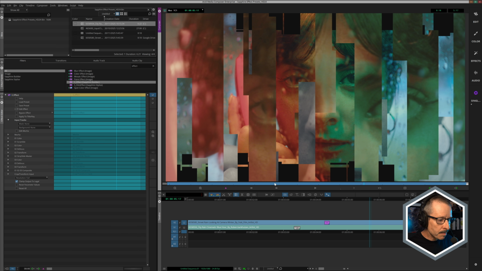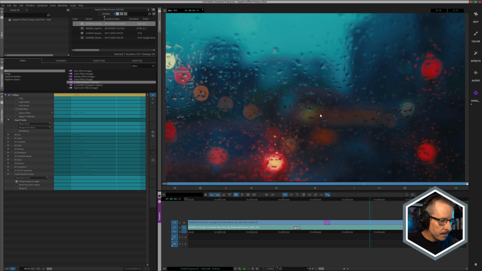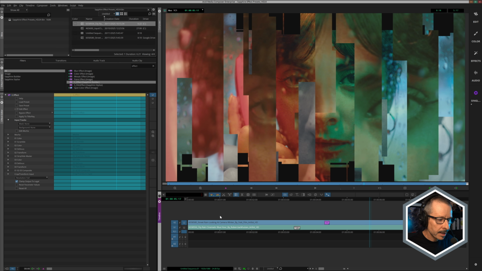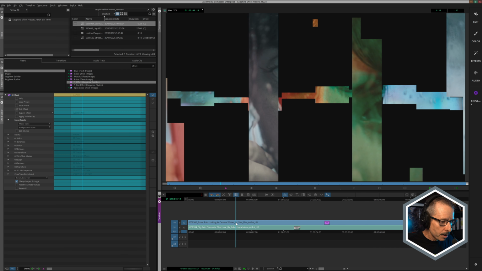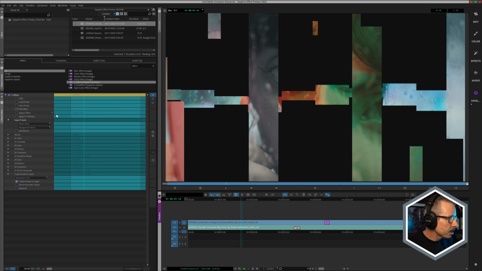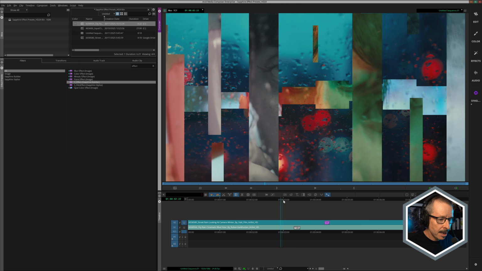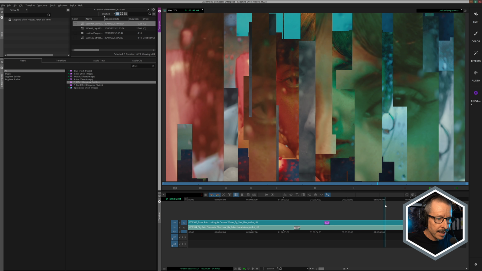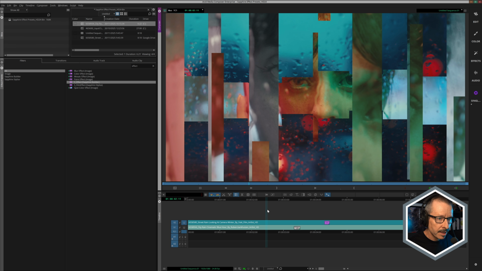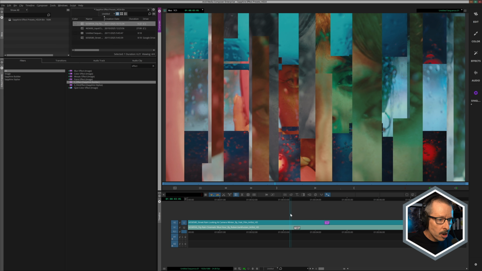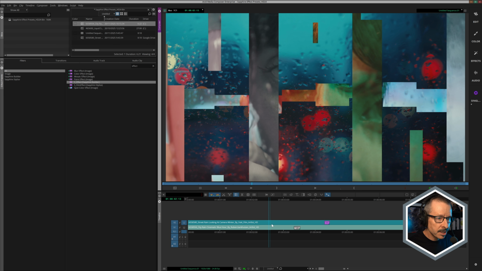So now we can see black, right? We've got a layer below here. I've got this sort of bokeh defocused look of a window and with some rain on it. And I want to have that in the background. Okay. So for my foreground layer, just making sure that my background is set to layer below like that. And now we can have that as an even more interesting shot. So it's quite a complex look, but it's only using 2 layers.